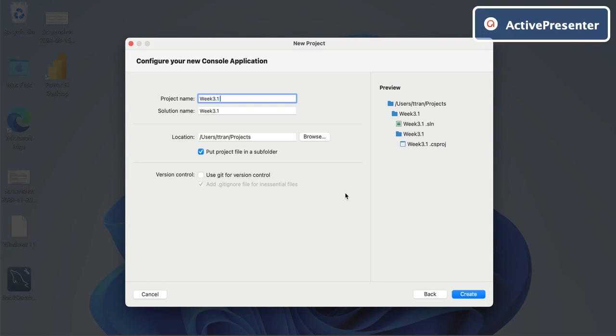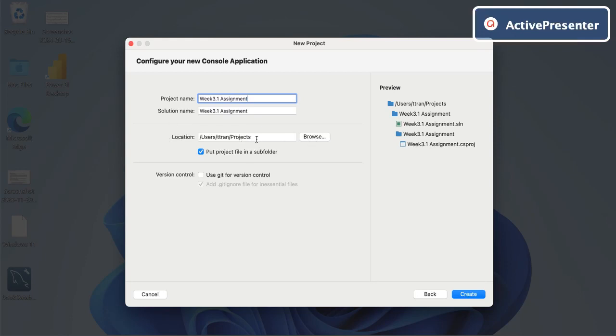Now you can see week 3.1 assignment. Okay, I can leave it default. So again, this is very important right here, to know the location of the application. Because later on you need to go there and copy the Program.cs file, and compress it with the project report, and then upload that compressed file to the Dropbox. Okay, so keep in mind you need to know the location.